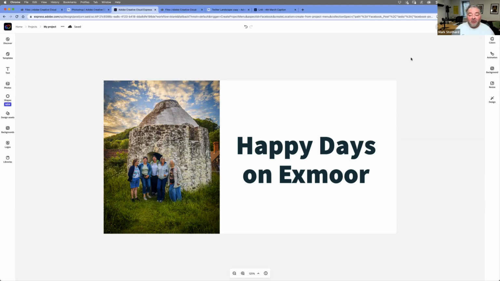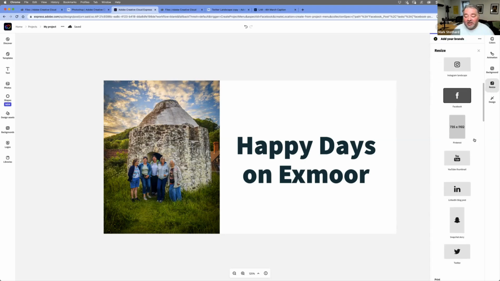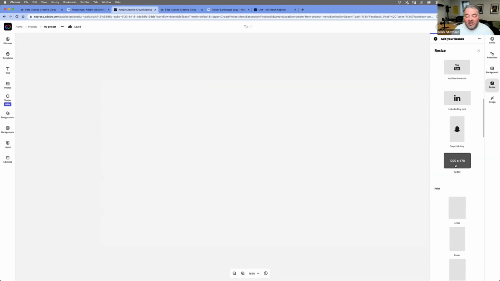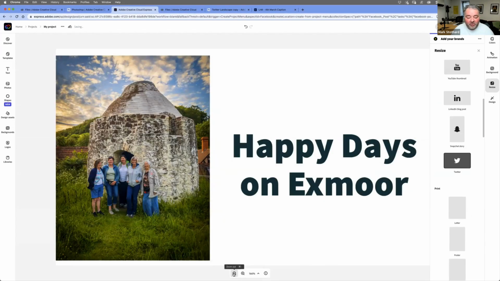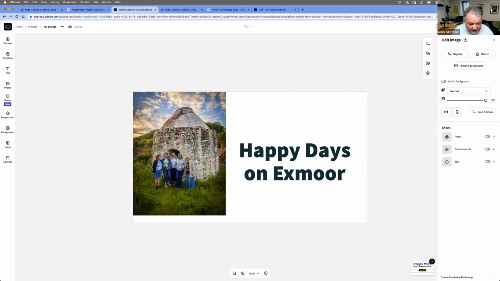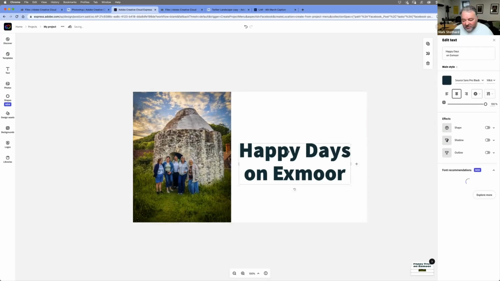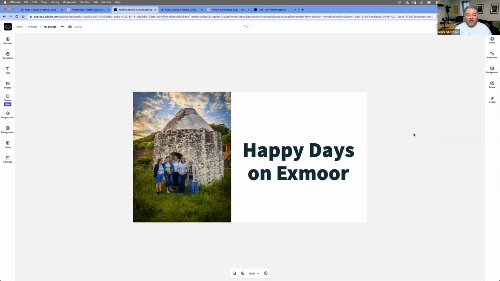Now, the great thing about this is, and you're paying for all this already, okay? If you go to resize, and let's say you've got a Twitter account. Twitter, it's a different size of paper, a different size. If you look, the picture is a different size. Now it's got this bit at the bottom. And now I drag it out, move this, and now that's ready for Twitter. And whatever devices people use on Twitter, it will reshape it for their devices because I've presented it to Twitter in my tweet as the correct size.